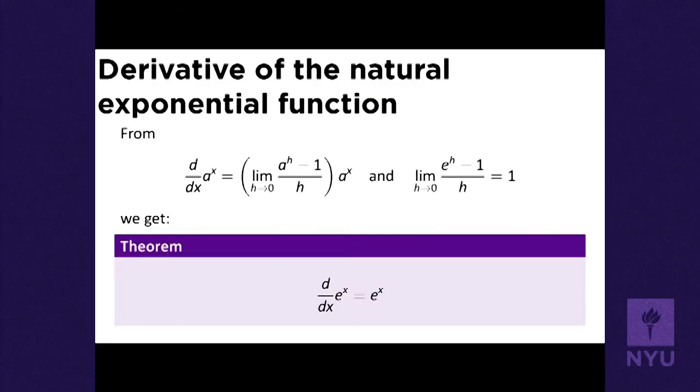In other words, the derivative of e to the x is 1 times e to the x. And this is one reason we love the base e so much. The derivative of the exponential function with base e is that same function. Okay? No constant floating around. The constant is 1. We don't even have to write it. Okay, so this is why the exponential function is so cool.